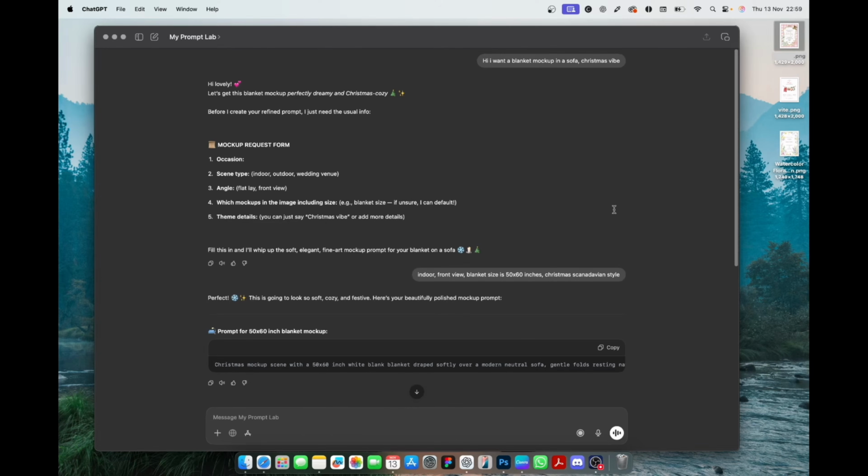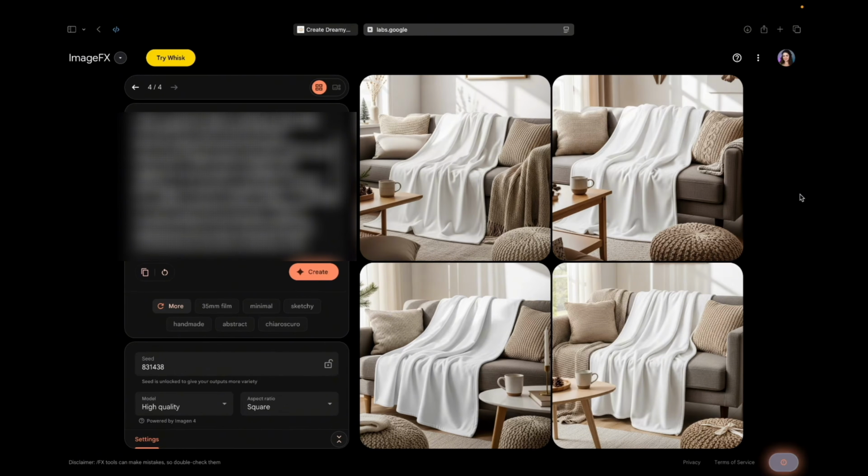And I also asked for a Christmas Scandinavian style. Here is the result for the blanket prompt. It is really cool and it looks more realistic when we compare, for example, with Sora. I still love Sora, but I think it's better for printables. But for print-on-demand products, definitely ImageFX or Midjourney, because they will create more realistic results.